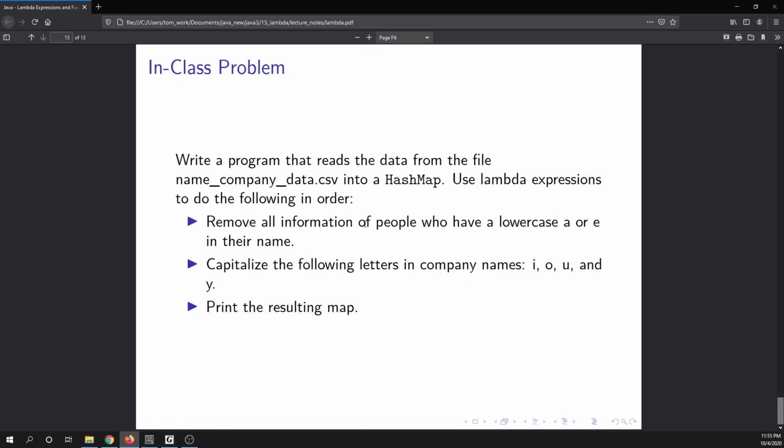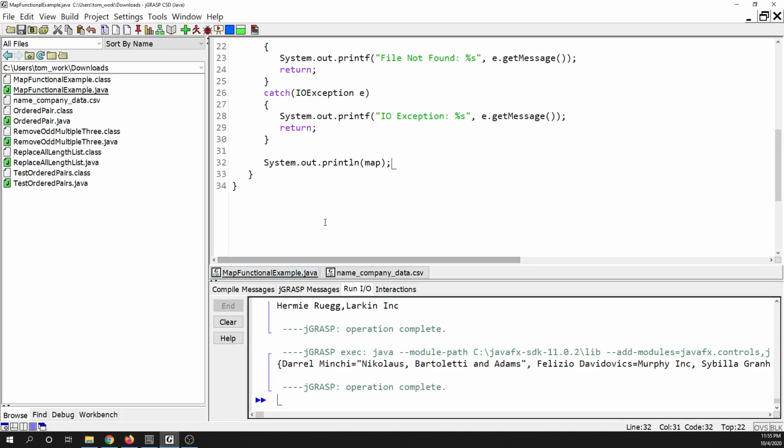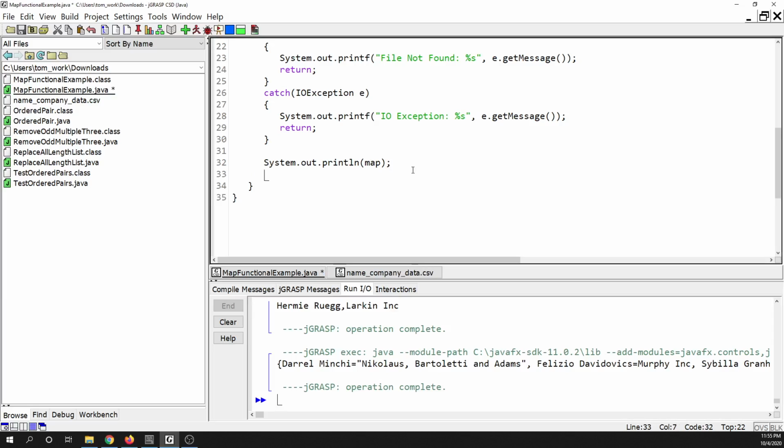It says remove all information of people who have a lowercase a or a lowercase e in their name. Okay. All right, so we're going to do map.removeIf. All right, and we're going to go with the entry set in this case, or map entry, right?